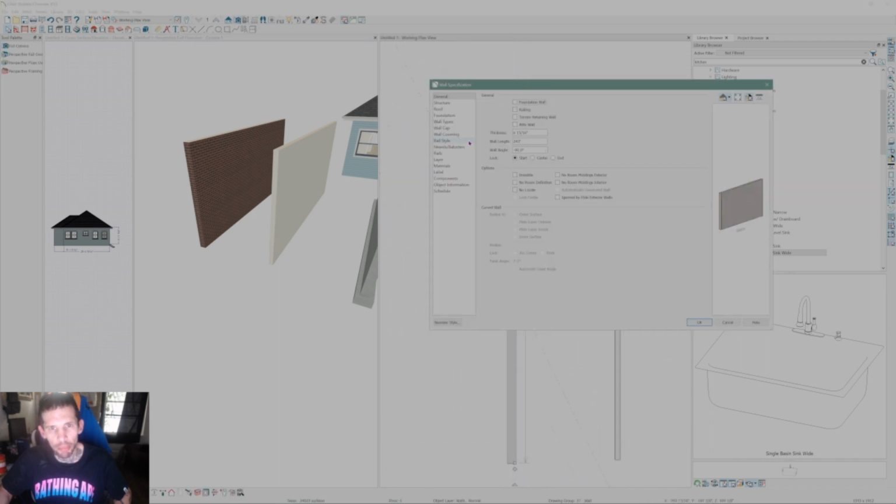If you double click it, it'll bring your dialog straight up. You don't have to go down here and hit the door. You also have a little preview over here that you can manipulate, and you can actually change the style of it right here. So if you want a glass house, where you want to see through it, it has no framing built into it yet, so it just looks hollow.